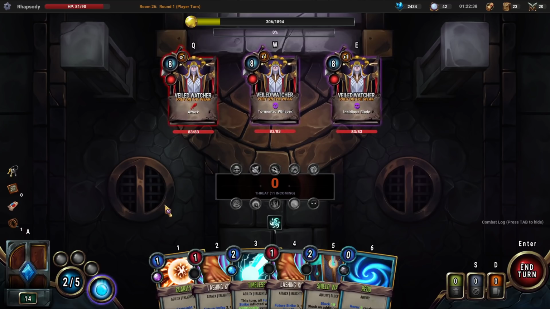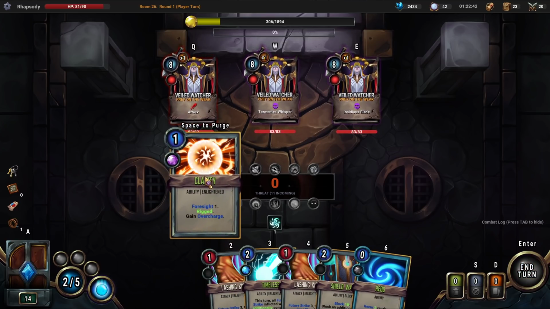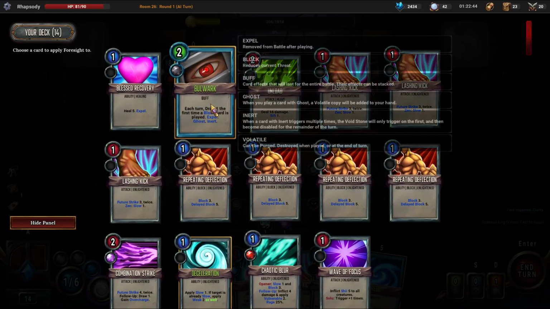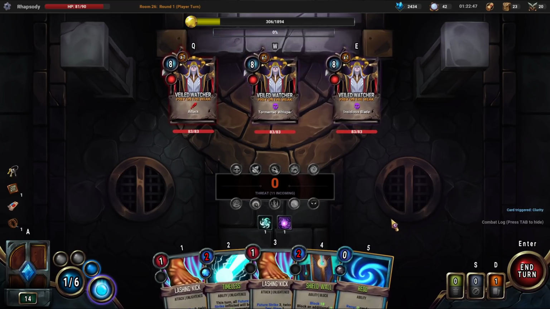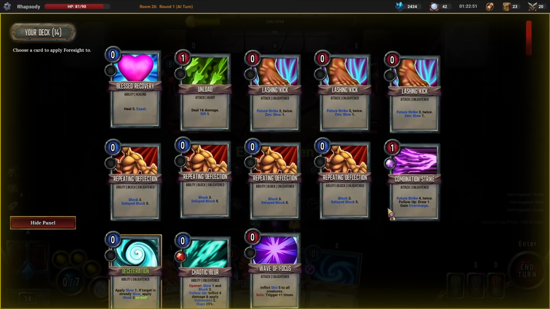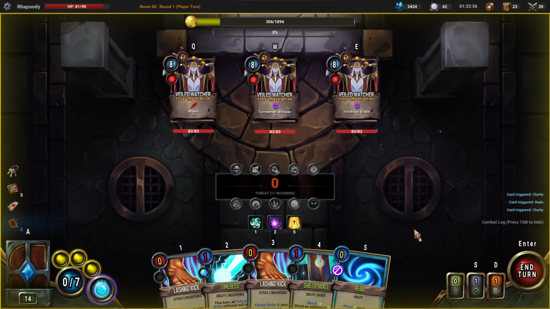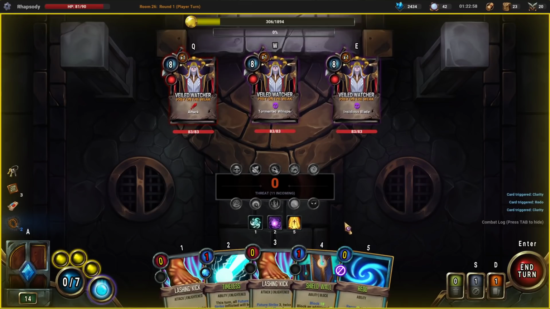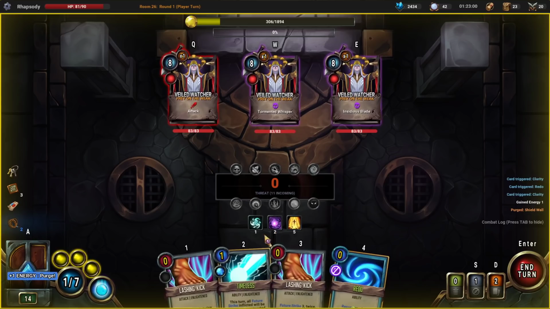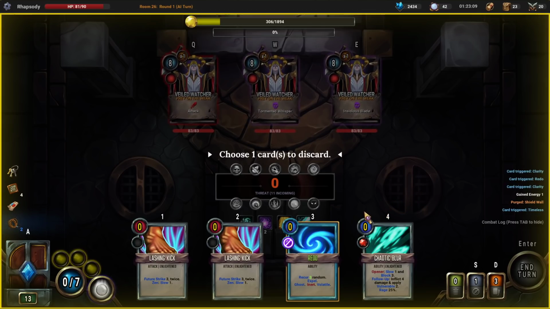would be that we pop Clarity on Bulwark. We redo for only 1 card back in hand. We pop Clarity again on pretty much anything with a draw, so like combination strike, I guess. Then we Shield Wall and Timeless. I don't need to set up that vulnerability either. 3 cards? Sure.